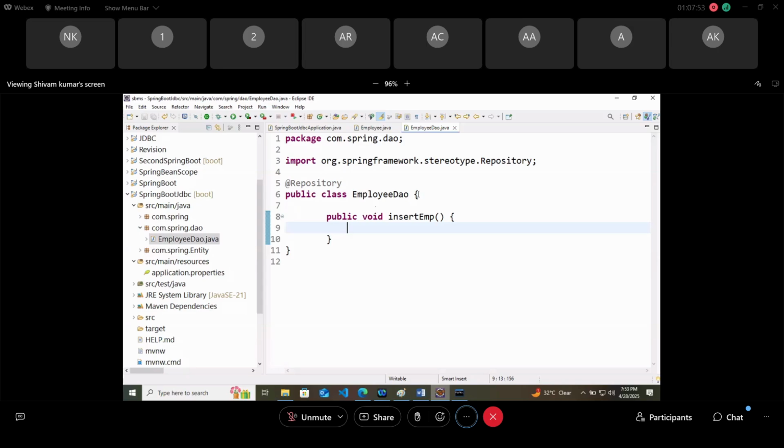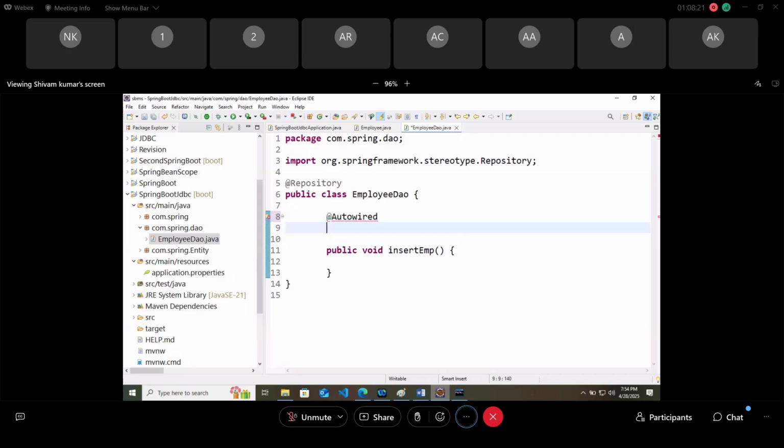So here I have created an insertEMP method. Now this EmployeeDAO class will be used to perform operations with the database. It should have a JdbcTemplate. Now JdbcTemplate is not defined anywhere, but Spring Boot is configuring that, so directly I can make that autowired.